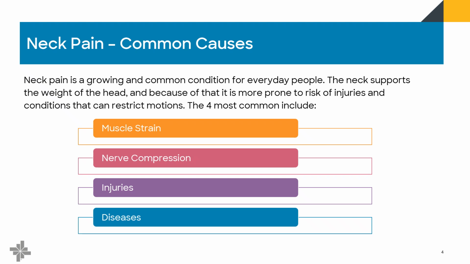Now injuries, we kind of know about those a little bit more. Think about getting into a car wreck, anything like rear end auto collisions, and not being able to move that neck as easily as you would like, or anything like whiplash, getting hit from the side. That is going to be a common cause. But also certain diseases are going to be a common cause of neck pain, such as arthritis, cancers, some of those things also cause neck pain as well.